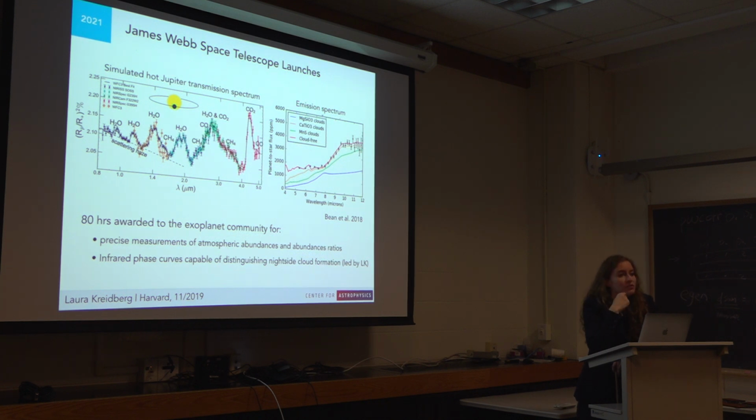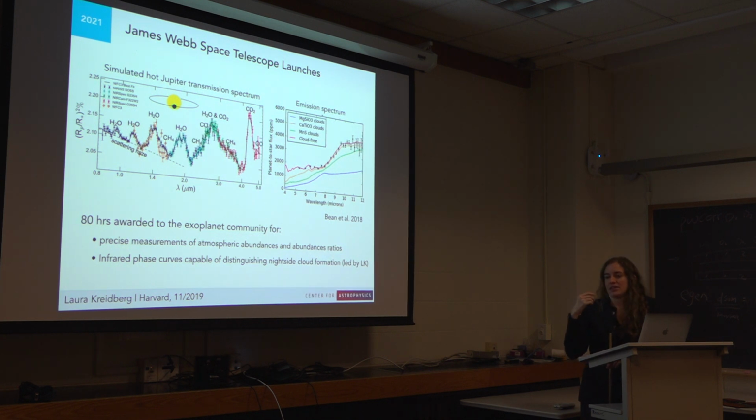Factor of 2 level precision, which really puts you on solid footing to compare with the solar system. Another big part of this program is to observe a thermal phase curve of a hot Jupiter. And so I'm co-leading this part of the program. And we're doing it in the infrared with the MIRI instrument.